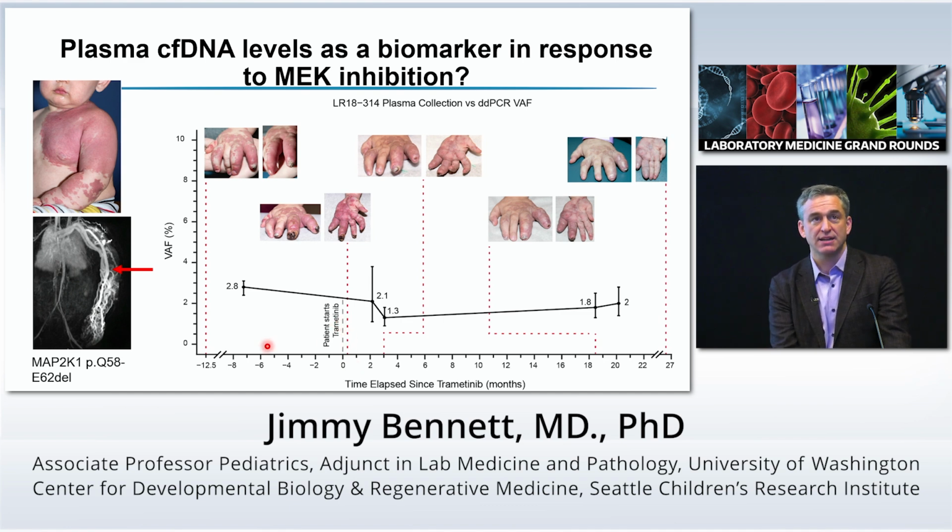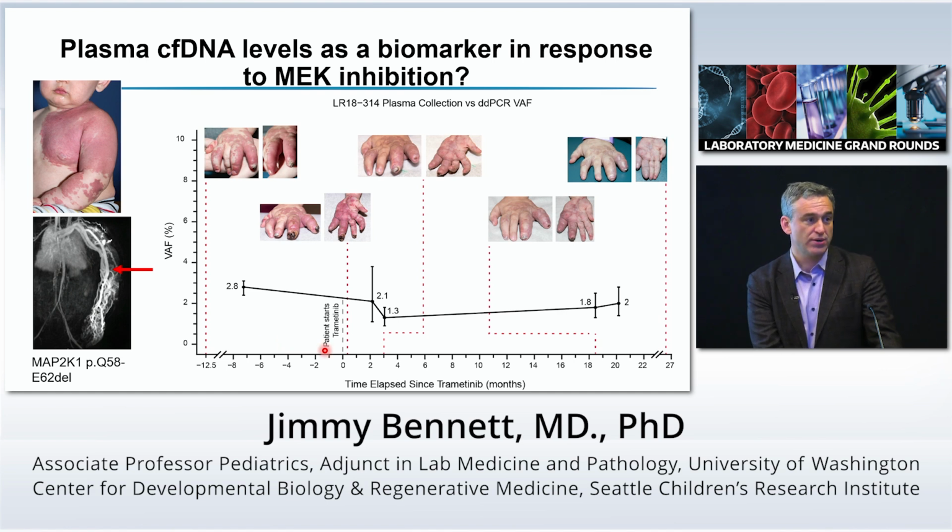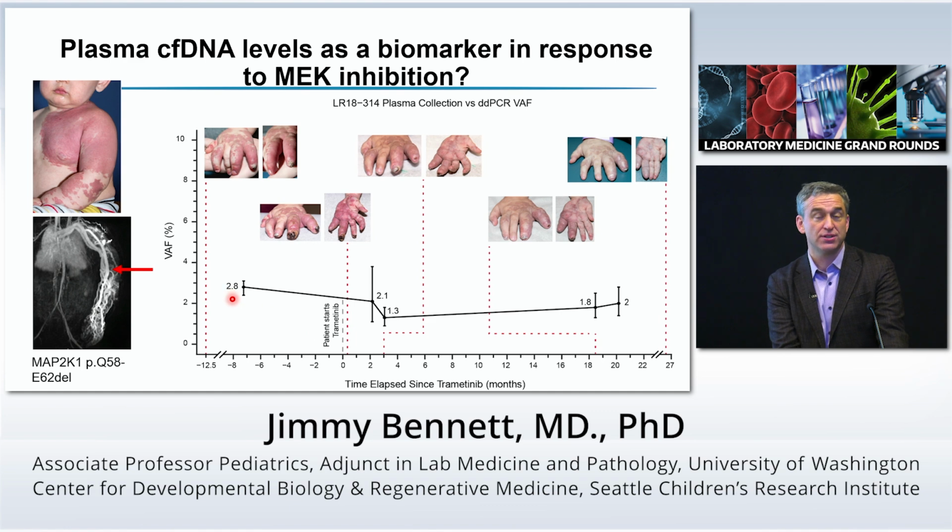And we were able to get 5 different samples from this patient peripherally. In each sample, we were able to measure the variant allele fraction of the known MAP2K1 mutation. You can see prior to starting the drug, it was about 3%, 2%, 1%, about 2%. So in this N of 1 sample, it was not a useful biomarker, because clinically he did respond to the MEK inhibitor. The ischemia and necrosis of his fingernails definitely improved on the MEK inhibitor.